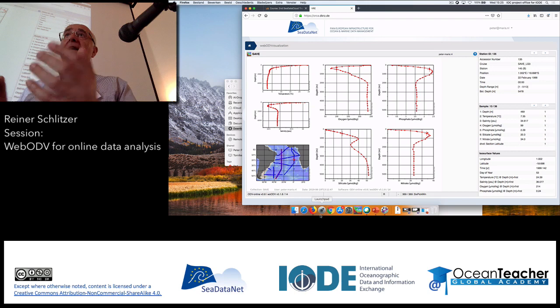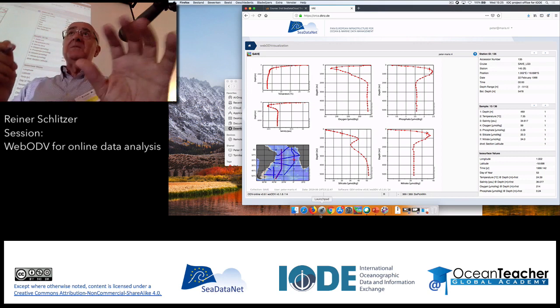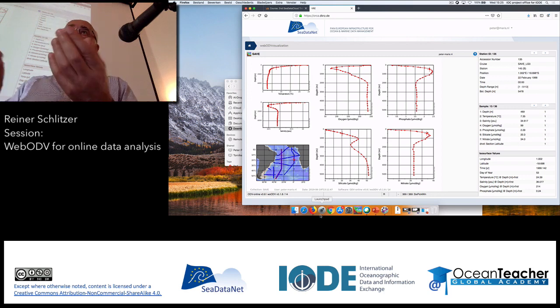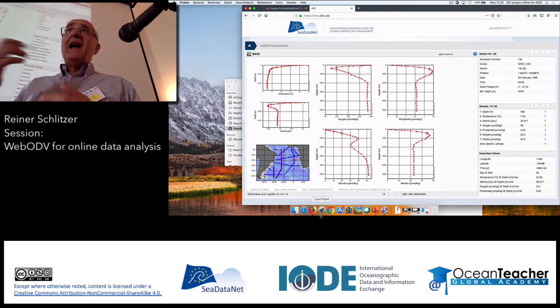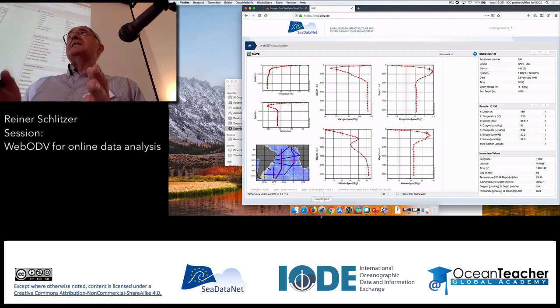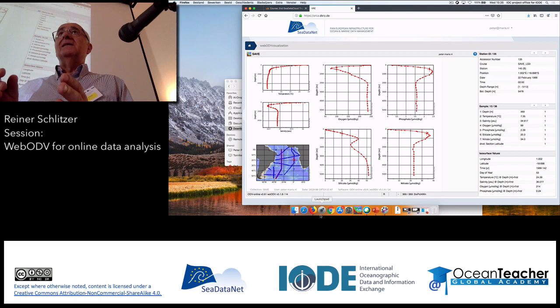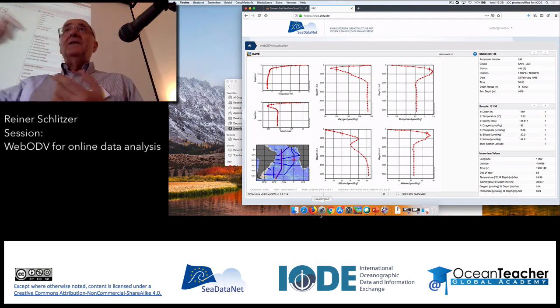call collaborative editing. So we want to reach the state where, for instance, the Mediterranean dataset will be edited online by not just one person, but several people at the same time. That requires that there needs to be a notification system among these people. So when one is changing data, this needs to be transmitted to the other ones. So we have plans, but I would say this will not happen maybe until 2 years' time. But it's on the agenda.